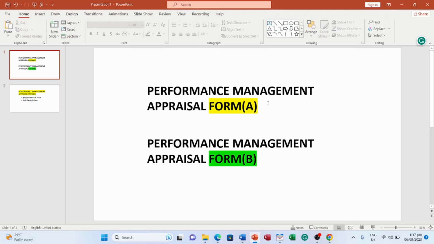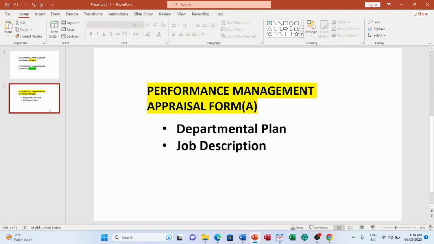Inside that form, you tell your boss, Parliament, and the HR and admin department what you, as a staff member, will focus on from now to the end of the year based on your role in the department. You get the information to put inside Form A from two documents.